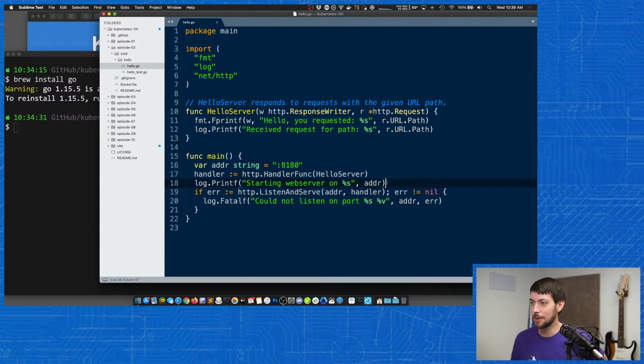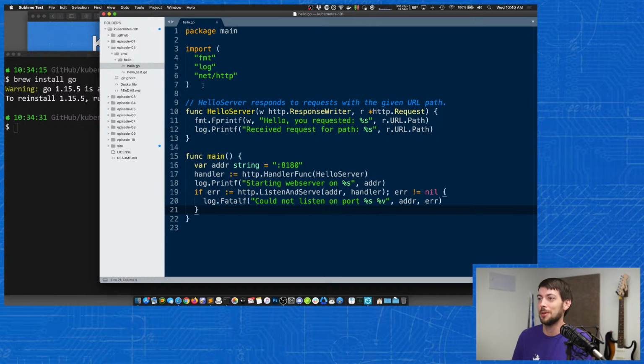So anyway, I have this log message that says the web server is going to start up now. And then it starts listening for requests and serving responses. So listen and serve. A little straightforward. And so you just pass it an address to listen on, and a handler for requests. And if there's a problem with it, it'll log the failure, but there won't be because I don't have anything else running on this port, and it should just start up fine. And that is our whole hello command.